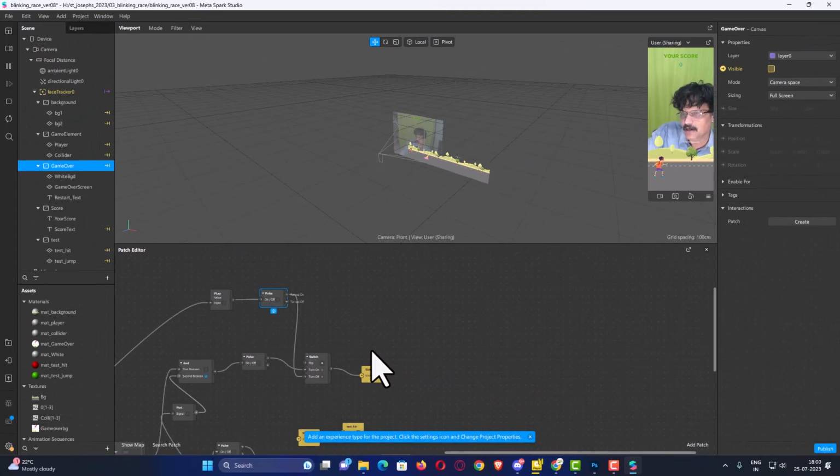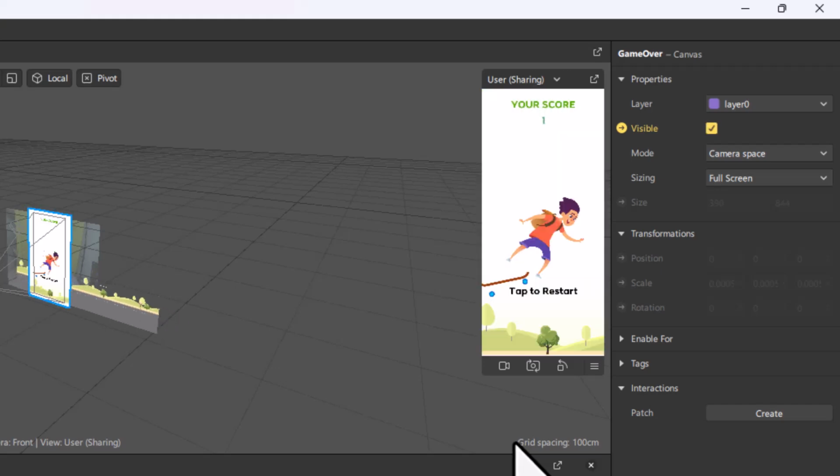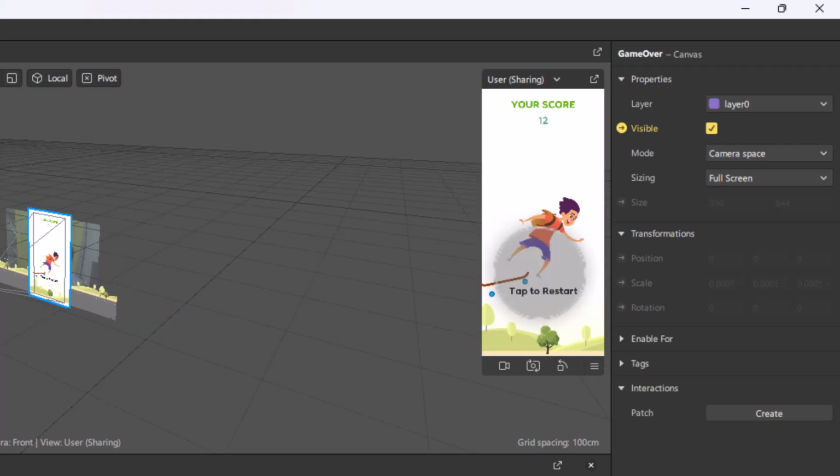So, let us now check it. I will now again run the game and hit, and the game is over. But if I tap it again, see, the game started again. See, again I will tap it. See, the game starts. But every time I am running the game, one problem is the score is not getting reset. See, the score is continuously getting added. If I click again and start the game, see, the old score is remaining as it is. I want this score to reset every time I start a new game.